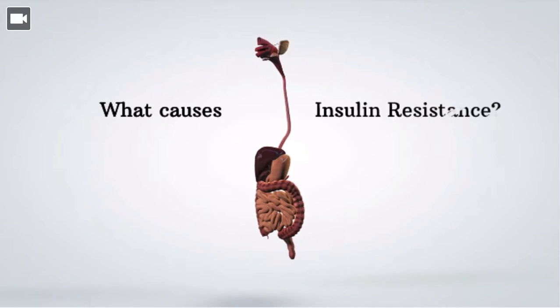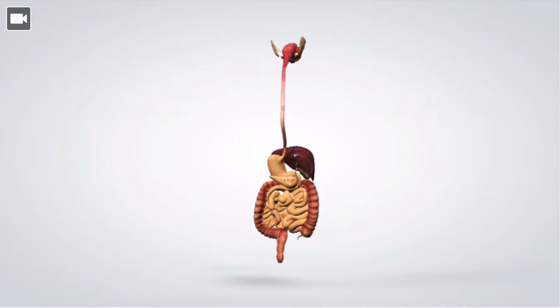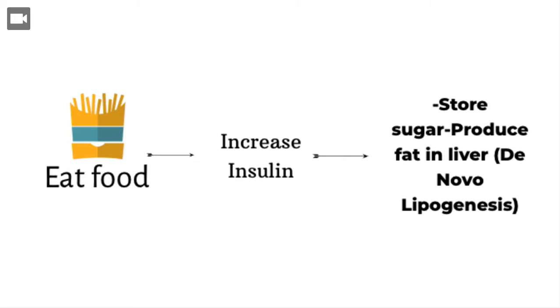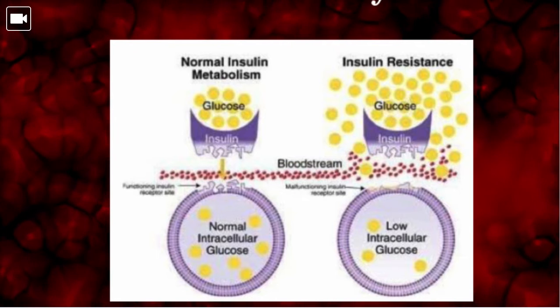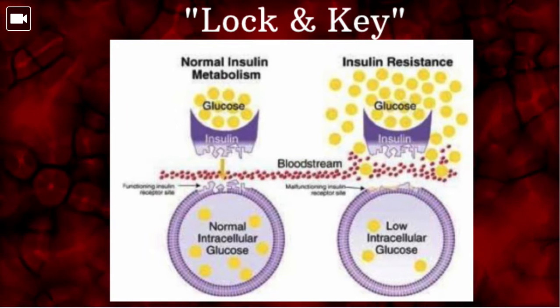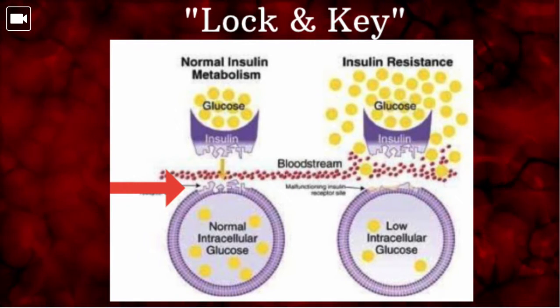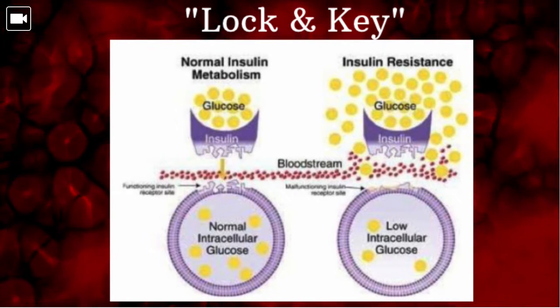To understand insulin resistance, we have to know the root cause. Insulin functions to increase glucose entry into our liver cells, storing it as glycogen, and also to convert your excess carbohydrates into fat through de novo lipogenesis. We understand insulin through a lock and key mechanism. The insulin is like the key to our cells and the receptors the lock. Insulin bound to receptors opens up the gate to let glucose in.